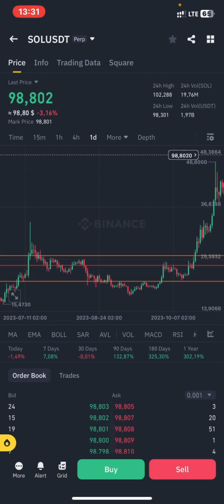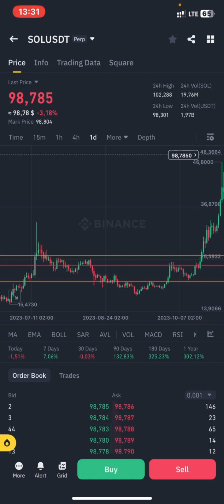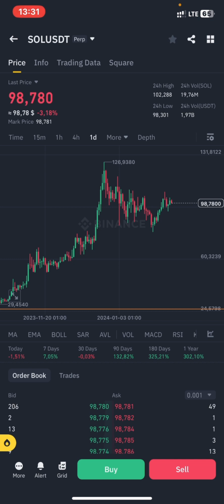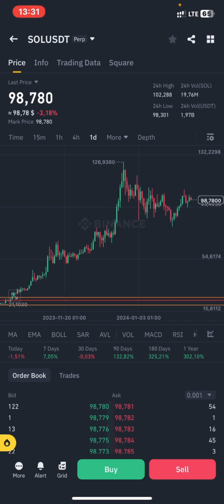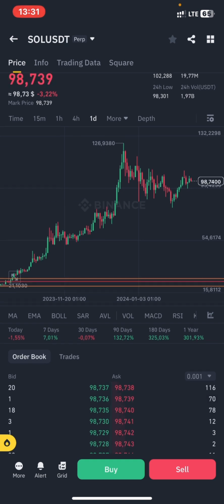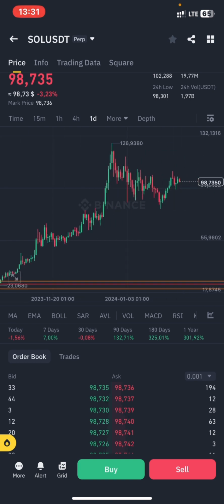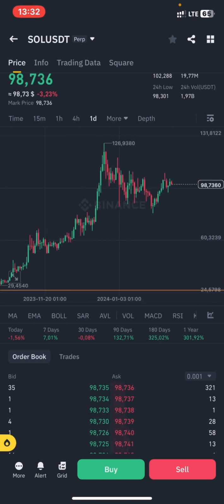As you can see, it's important to know about resistance and support. So let's get into this indicator. Right here, you see this price action is in an uptrend. Note we are in a downtrend from this $26, but overall, this price action from around $20 to $90, you are seeing an uptrend.